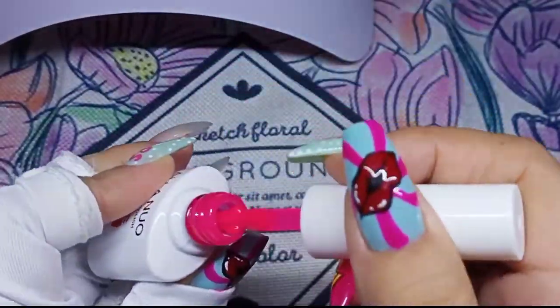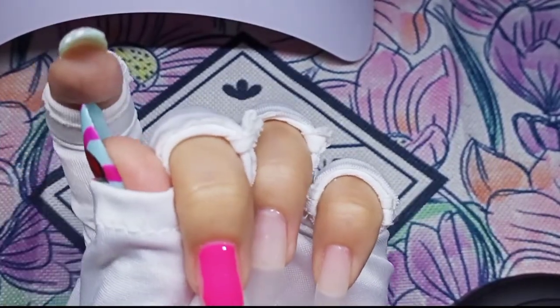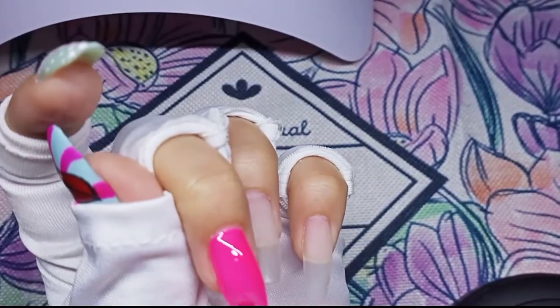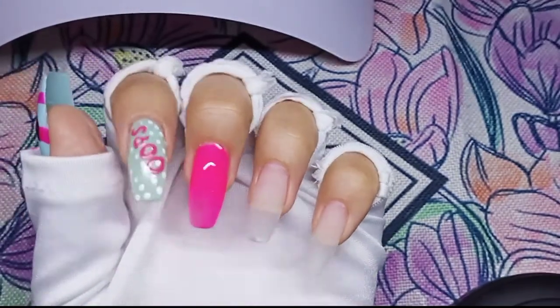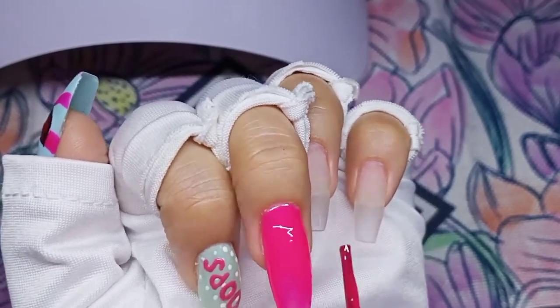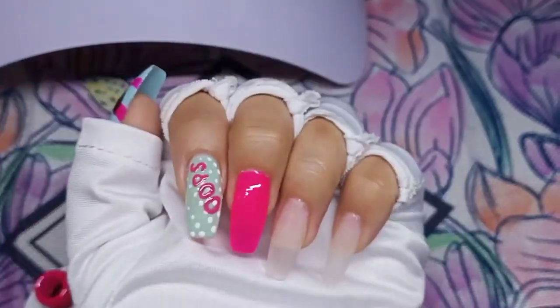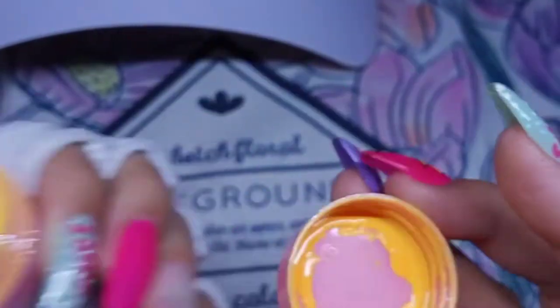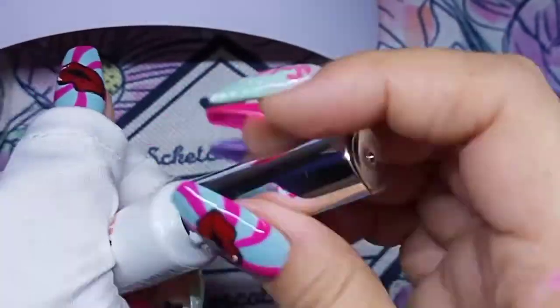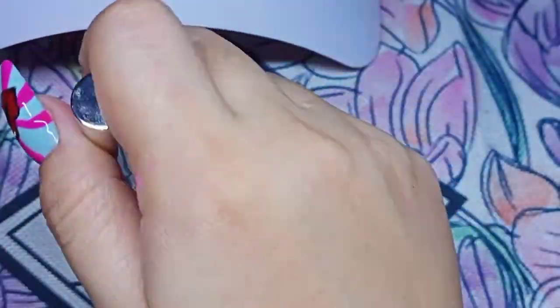And for the middle fingernail, I apply this neon pink gel polish. I apply 2 coats and cure it for 60 seconds. And for the lightning bolt design, I will use 2 shades of orange, the light orange, and for the shading, I use a bright orange.